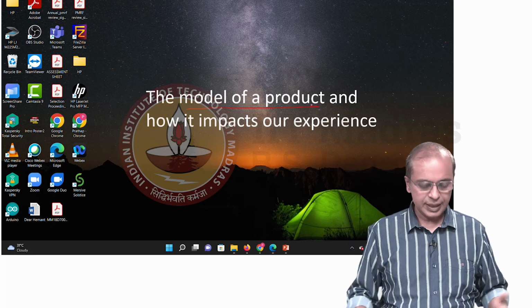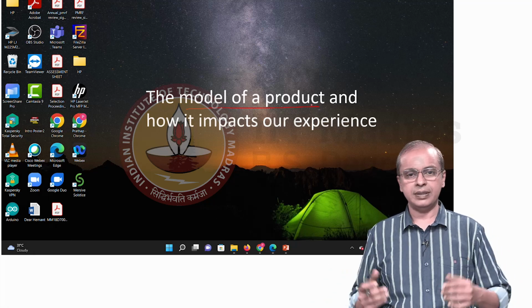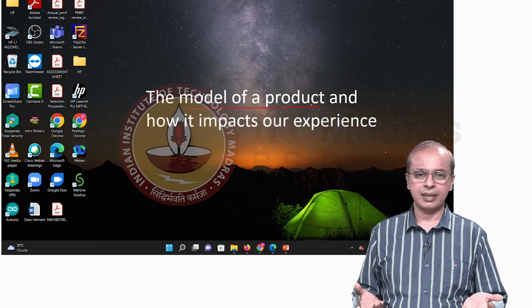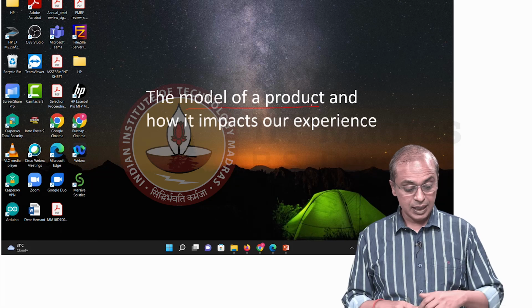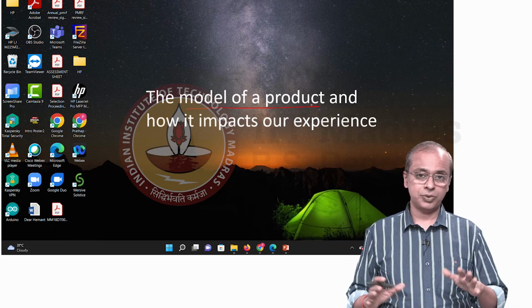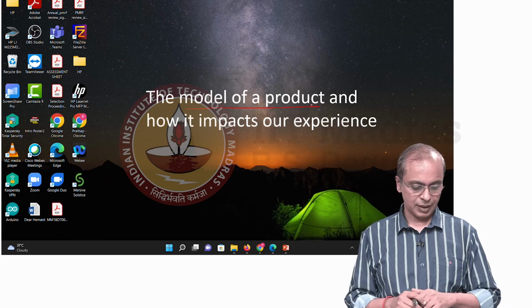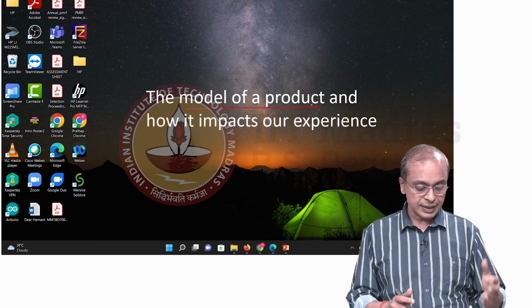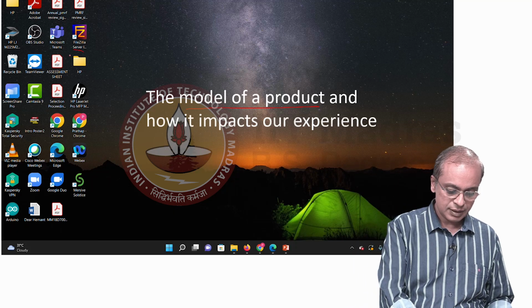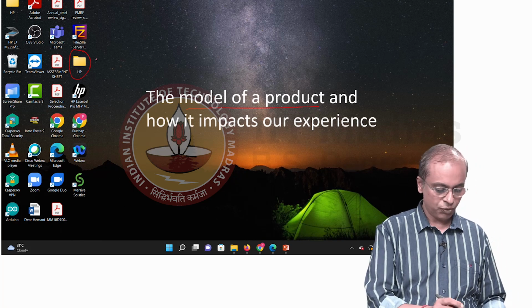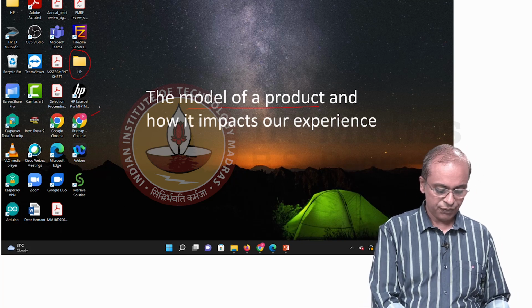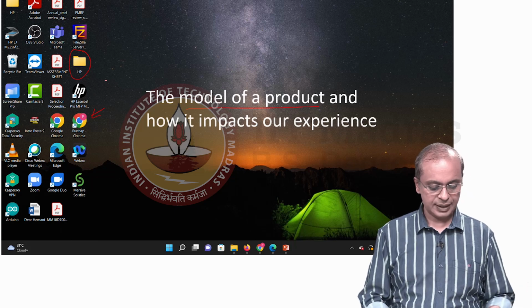This screen that you see here is a typical desktop that you will see and experience. So what is our mental picture of this desktop? This is a desktop of your laptop, let's say. In your laptop, you're seeing this desktop image. So our impression is that there are folders here. There is different software which you can open and do various things.